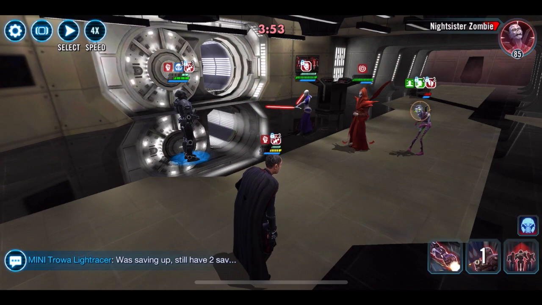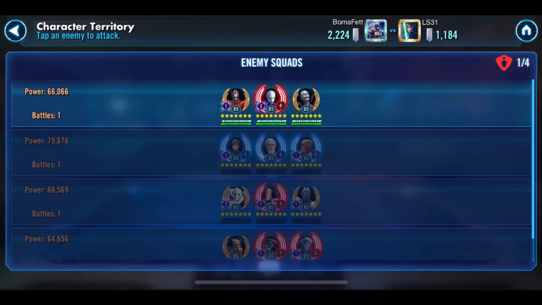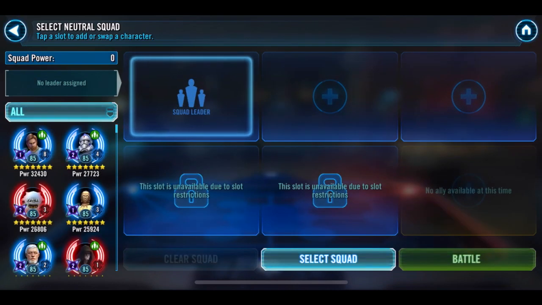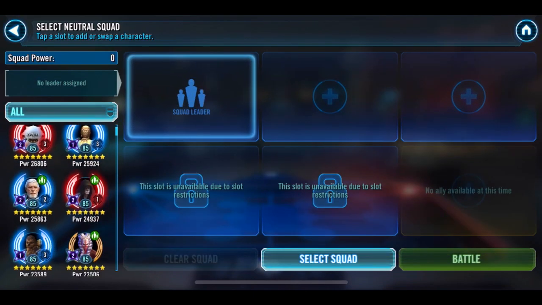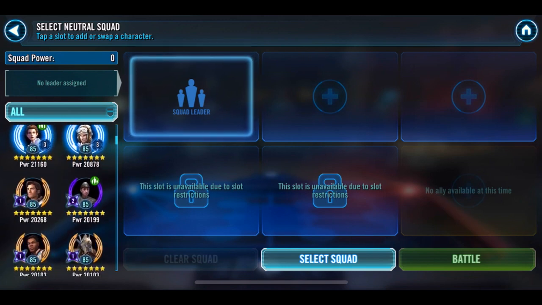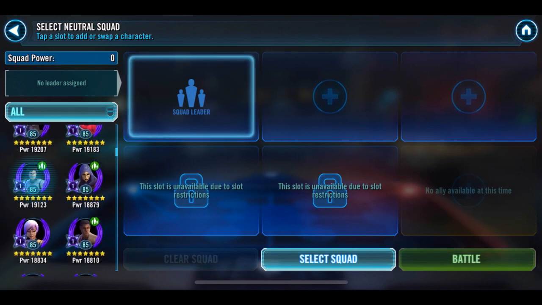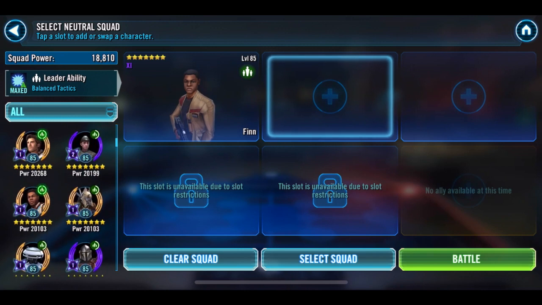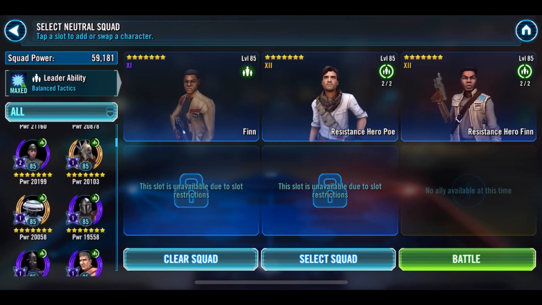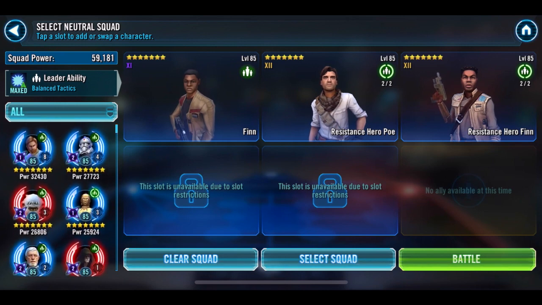This isn't working. Darn it. I think it's just not the right comp. And I don't know what I'm doing. That probably has something to do with it. I'm going to go with Finn and the Resistance Bros. They have a good amount of healing on that squad, and you need that against the play.